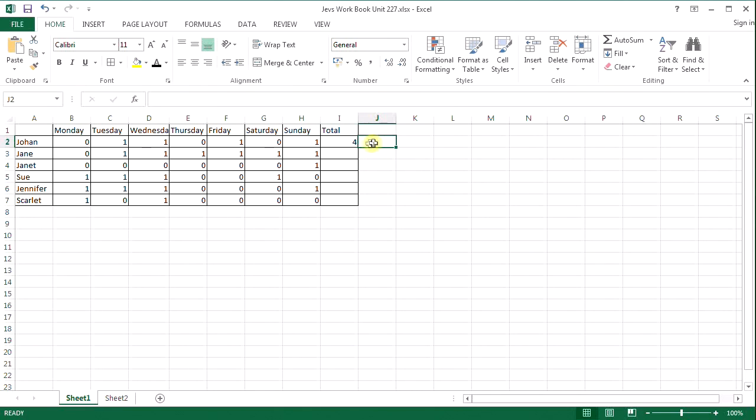To copy the same formula for all the other people, I'm going to click the bottom right corner again and drag it down. This is what you call relative formulas or relative values, where the formula copies to the different cell, and it takes a value from a relative column and cell to that cell where the formula is.